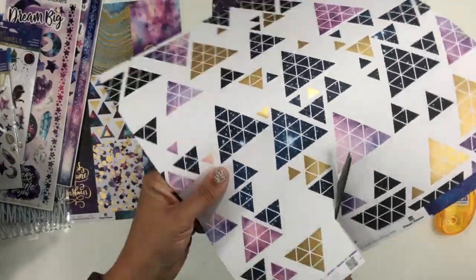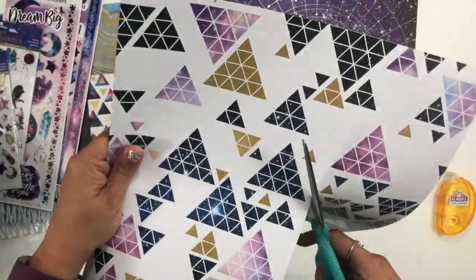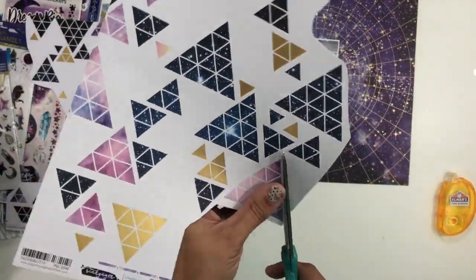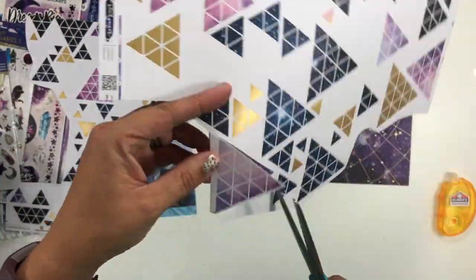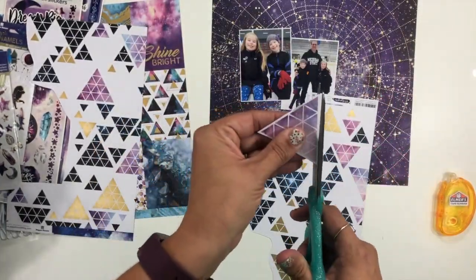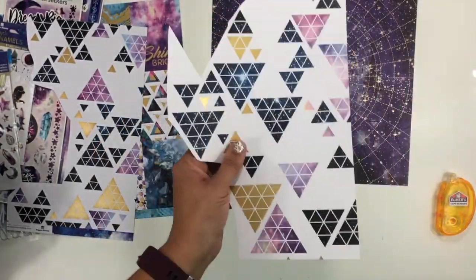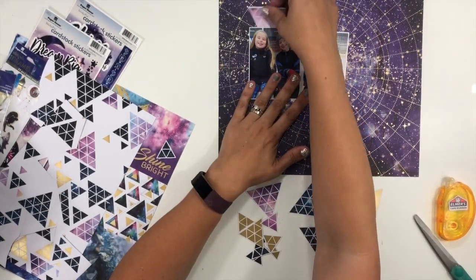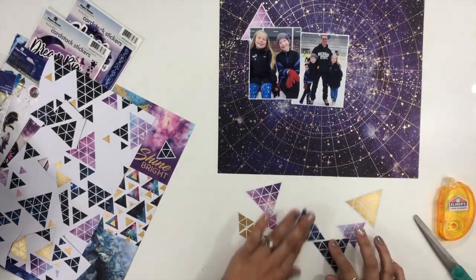And I want to take a bunch of these triangles and fussy cut them. Knowing I'm putting this on a pretty busy background, rather than fussy cutting them directly to the edge, I'm going to leave a little white border around each one of the ones that I cut out. That way I don't have to worry about backing them with cardstock. They already have that little white border on them.